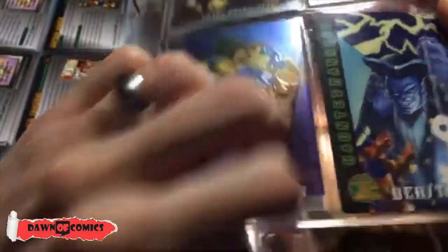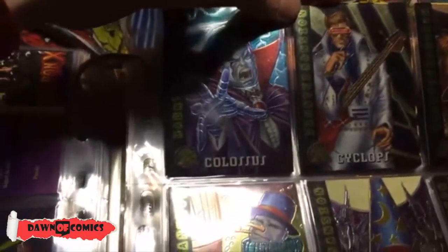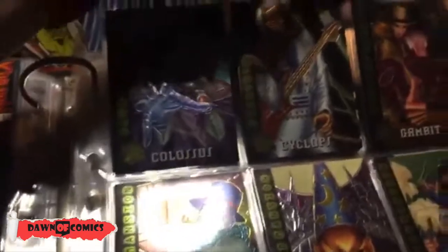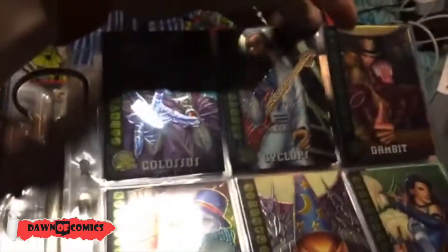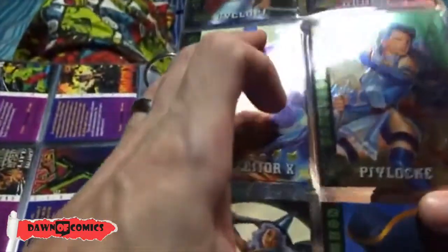Beast is, who is Beast? Ben Franklin. He's got his kite and his key. Yeah, that's pretty cool. And you've got Colossus there as Count Dracula. Yeah, Count Vampire. Cyclops as Elvis Presley, obviously. I don't know why I started there. Gambit as a Cajun cowboy, obviously. Iceman as a snowman. Professor X as the Wizard of X. And then you have Psylocke as a French maid.